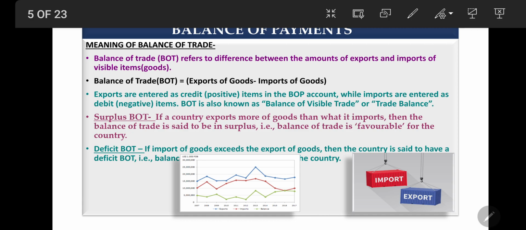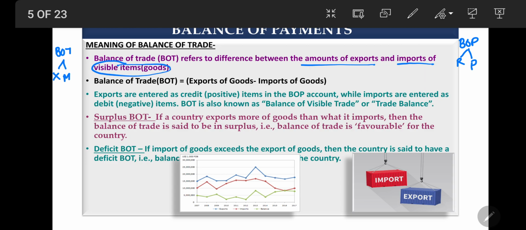After having studied the term balance of payment, our next task is to understand the term balance of trade. We will just repeat that balance of payments we explained in terms of receipts and payments, but balance of trade, children, we will be explaining in terms of exports and imports. So explaining the term balance of trade, it is just the difference between the amount of exports and the total amount of imports. And please remember, we are referring to visible items.